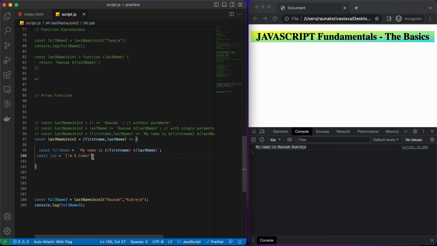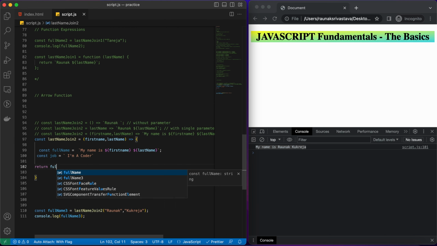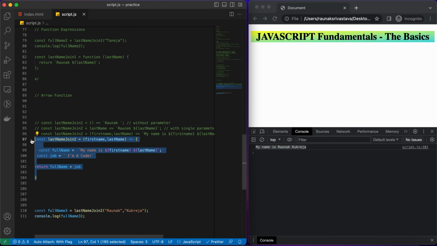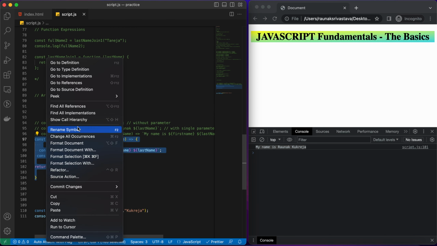Okay, so we will join these two and then return it. Full name plus job. So if you have multiple lines like this, then you may require the curly braces.